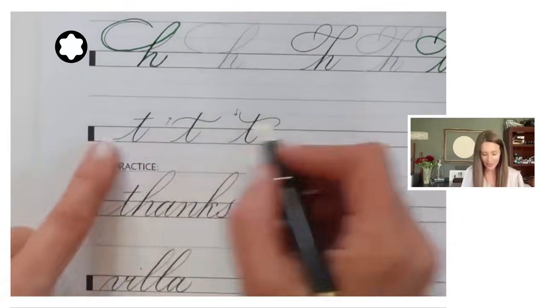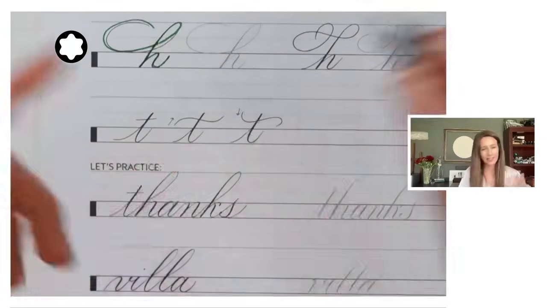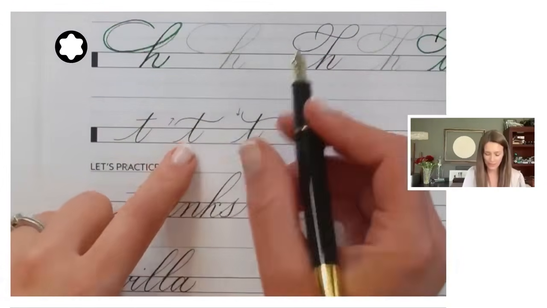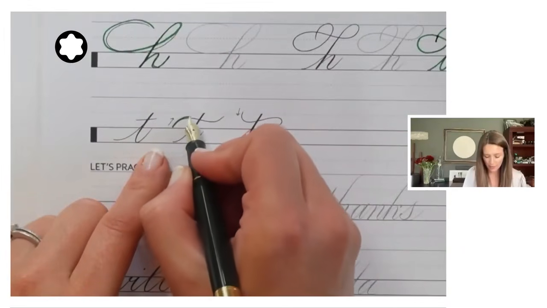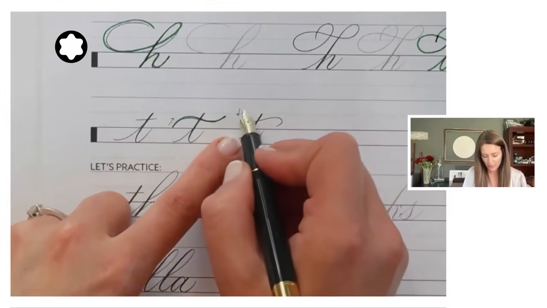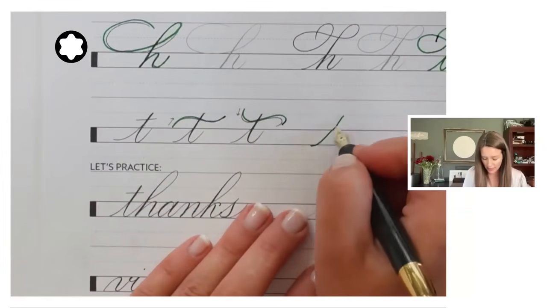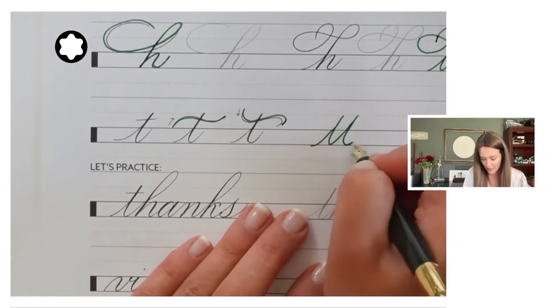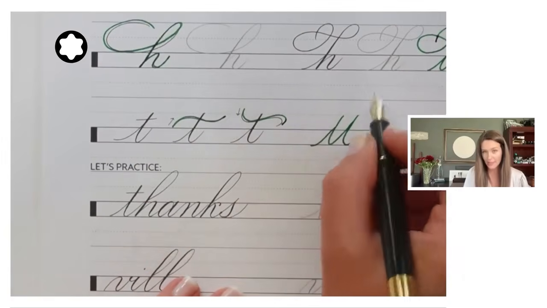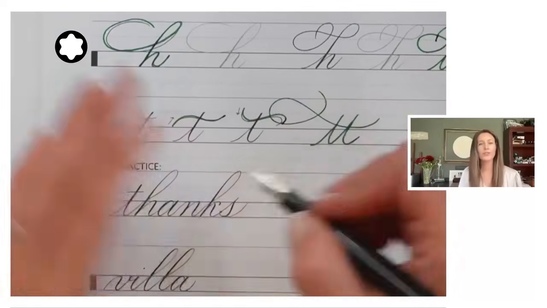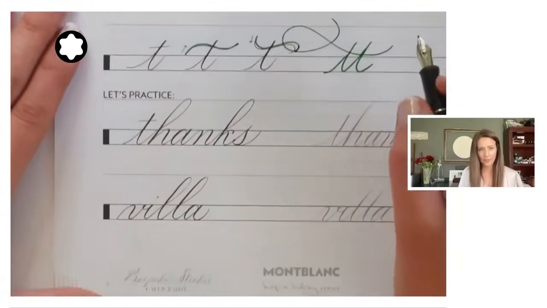With the letter T, a fun way to add that little extra song and dance, if you will, is just how we cross the T's. It can start with an upward motion, up, or you can start down first, down, up, down. If you've got two T's in a row, those can be crossed together. Sometimes I even start from the right and go the other way. So there's different options to play with there. So for the double T.